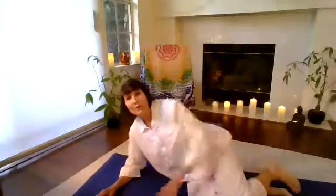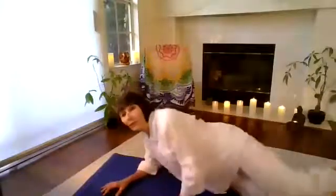If bow pose doesn't work for you, just try to bring one leg up or both legs up, bring your heels into your buttocks. But if you can, come all the way into bow pose, lifting your head, lifting your chest, lifting your thighs up off the ground. With breath of fire.